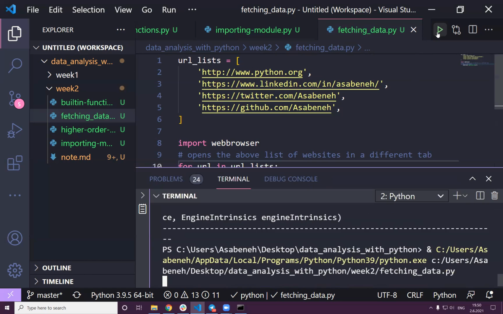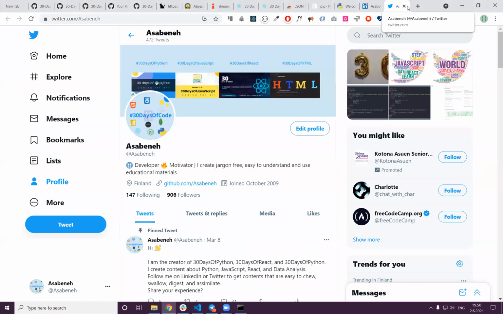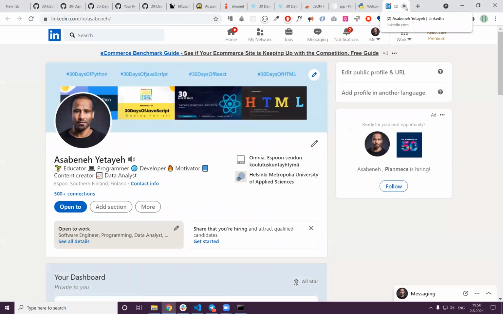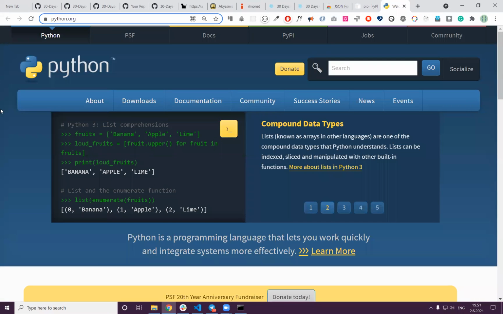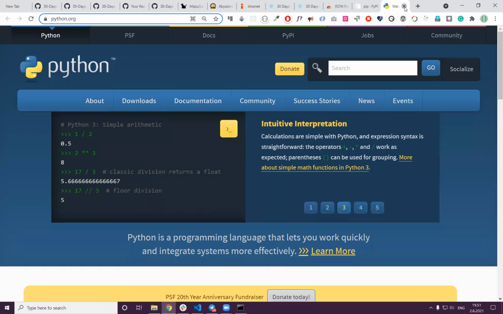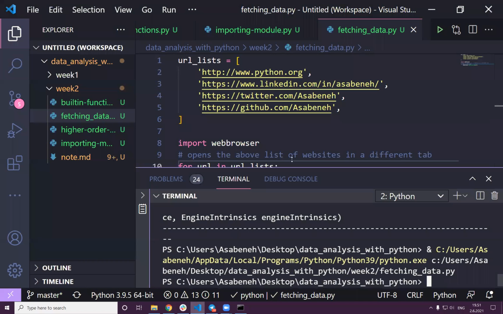Let's do that. As you can see, it opened my GitHub. Let's close it. It opened my Twitter account, my LinkedIn, and also the Python official website. Great.